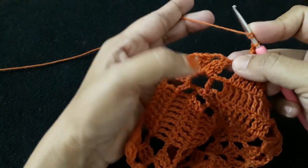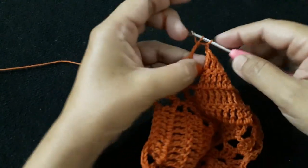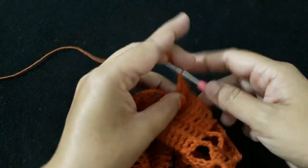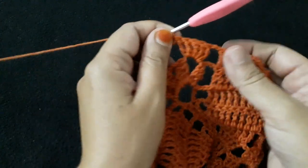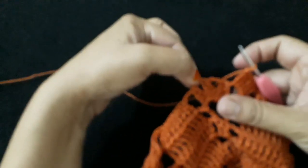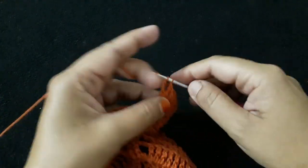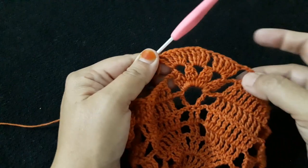Then skip this chain space, and here we have a chain space between these two cluster stitches. Insert the hook into this chain space and make 5 treble crochet. 1, 2, 3, 4, 5. With this pattern, you'll make 5 treble crochet into this chain space. Then make 5 treble crochet into next chain space and 5 treble crochet into this chain space. You can see with this pattern, you'll make 15 treble crochet, 5, 10 and 15 treble crochet.